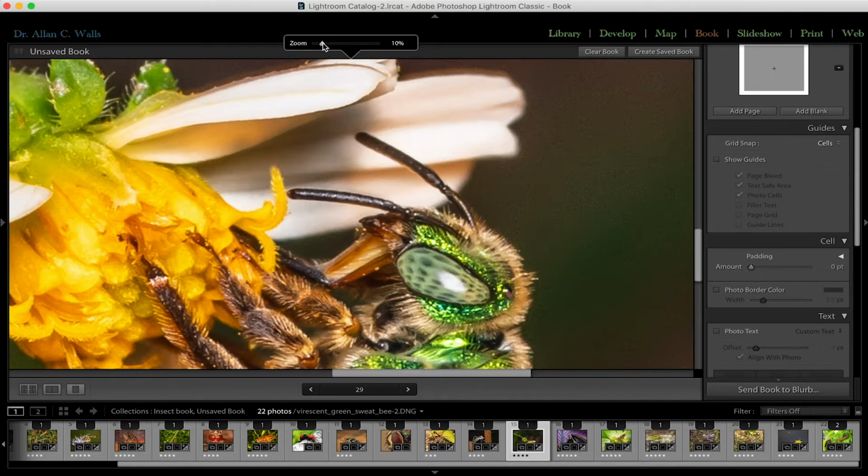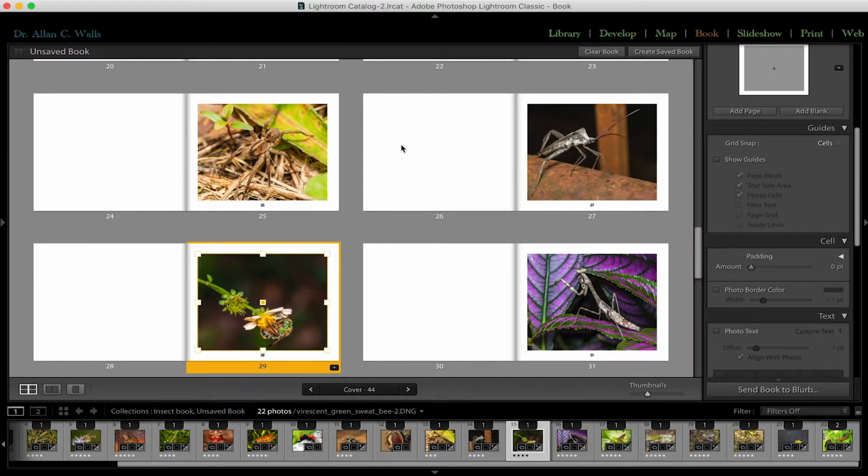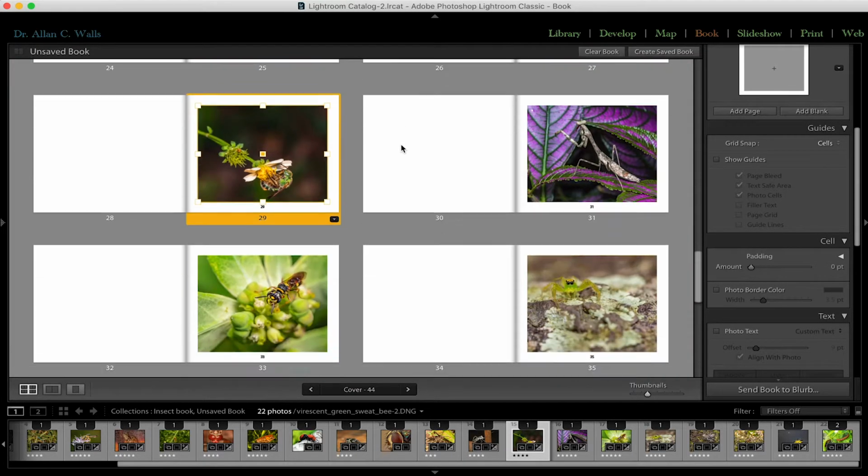And there's actually a zoom doodaddy up here that allows you to change the actual amount of zoom in that view. But the thing to remember is to go back to that original layout with all the pages shown. Just hit Command E. There you go, and you're right back there.